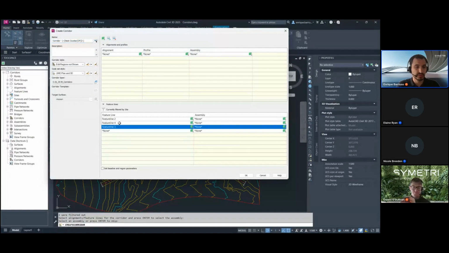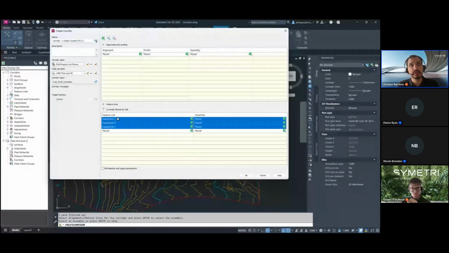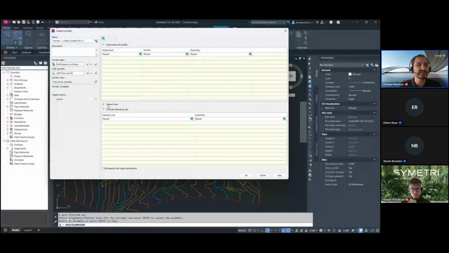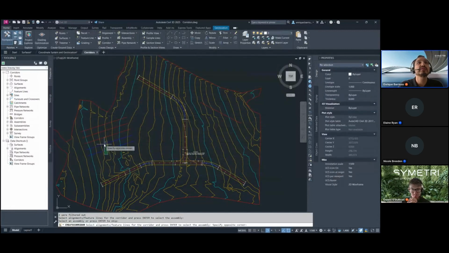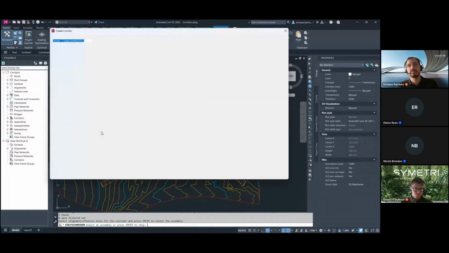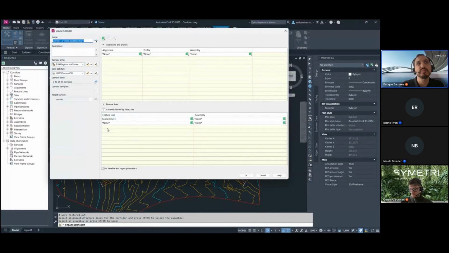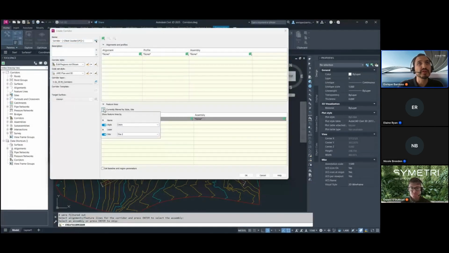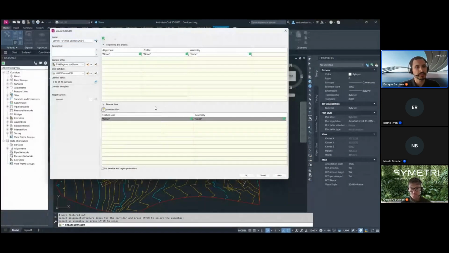And you can also, to show a last example, combine multiple filters. So you can say, I want site 2 and I want style ditch. I select, and it's only that feature line 4 that complies with that style and that site. So it will be making it easier to select feature lines based on name, style, layer, and site, or any combination of those.